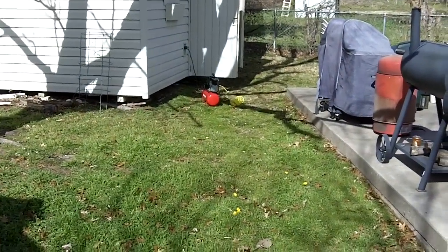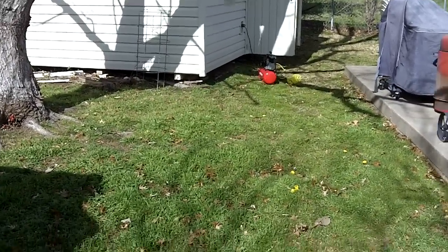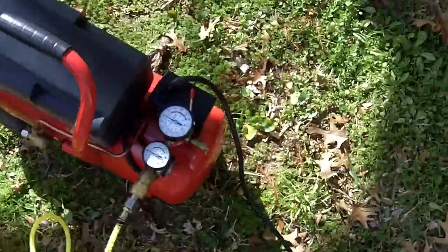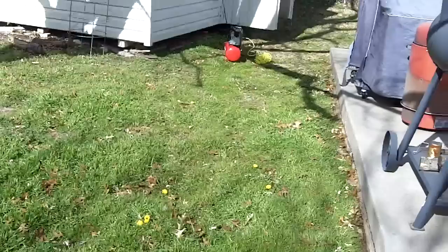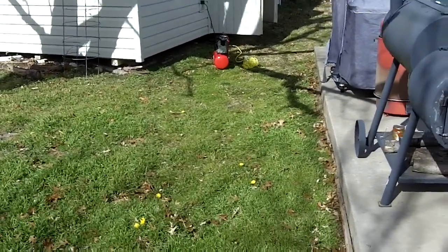Not a bad compressor. It should probably start kicking off here in a little bit. Yeah, it'll probably start to kick off once it gets past 120 PSI.